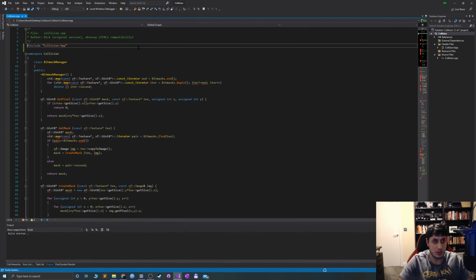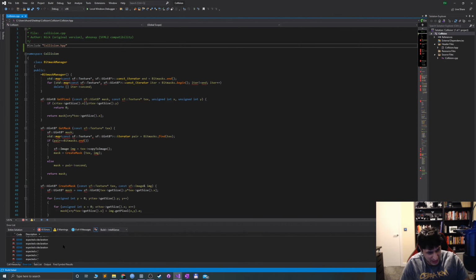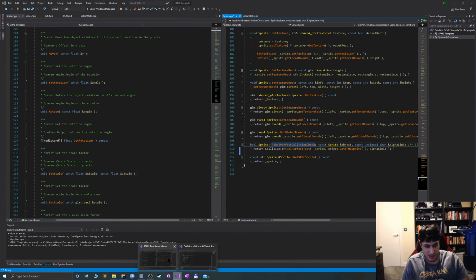That does not help. It's also dependent on SFML as well. Does that mean in here I didn't spell it correctly either?